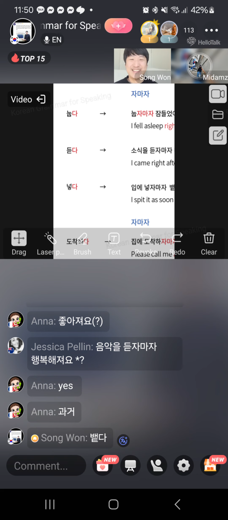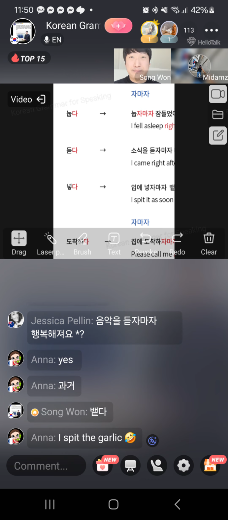that would be ipe no tamata, be ta soyo. That's right. 뱉었어요. Perfect. So, 입에 넣자마자 뱉었어요. And if you want to say garlic, then garlic comes first. So, 마늘을 입에 넣자마자 뱉었어요. That's a really nice idea. So for me, like 김치를 입에 넣자마자 뱉었어요. It's a strong flavor. Something like that, you can use this.